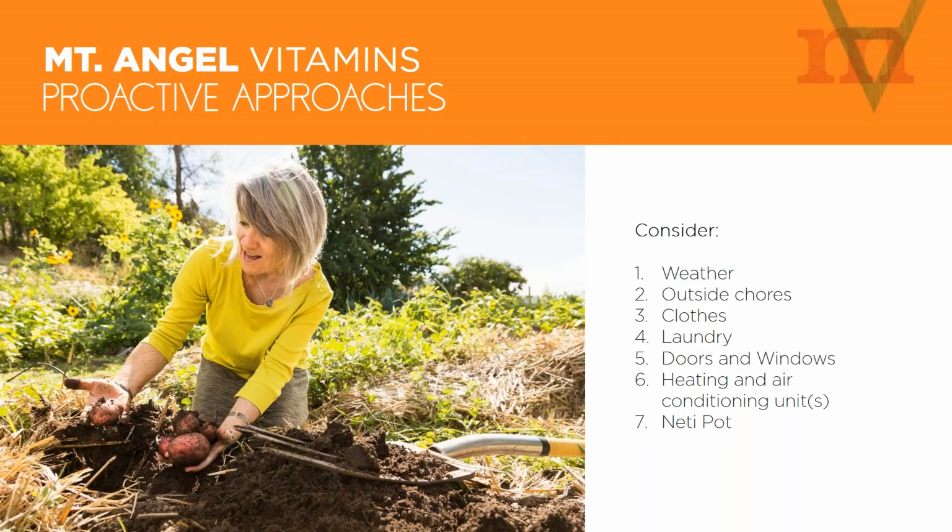So I wanted to go through a few ways that you might reduce exposure to those allergy triggers. And I also want to give a shout out to the Mayo Clinic. A lot of these tips actually came from them. They're all very smart approaches to proactively supporting that histamine release. So the first one would be weather related. If it is dry and windy, try to stay indoors. I know that can be hard. It's so beautiful and you've just had winter and the weather's lovely and you want to be out, but often during this time of year it does create challenges. So if you can stay inside, if it's dry and windy, that's always a great idea. Obviously the best time to go outside is after a really good rain, which helps clear the pollen from the air.